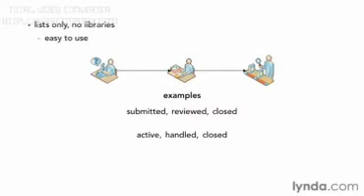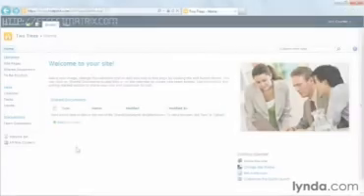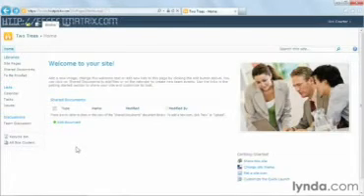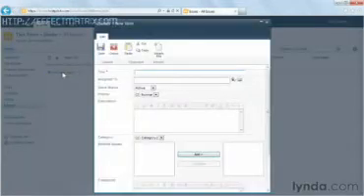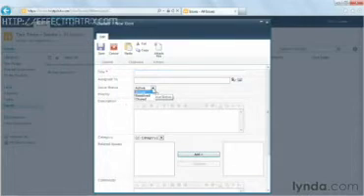However, the three-state workflow is really easy to use and will give us a great idea of how easy it is to use all of the built-in workflows in Microsoft SharePoint 2010. We'll start by opening the list that we want to put this workflow in. We have an issues list that was created using the basic issues list template, and issue status is actually set up for a three-state workflow. I'm going to add a new item just so I can show you that drop-down. Notice three different states: active, resolved, and closed.